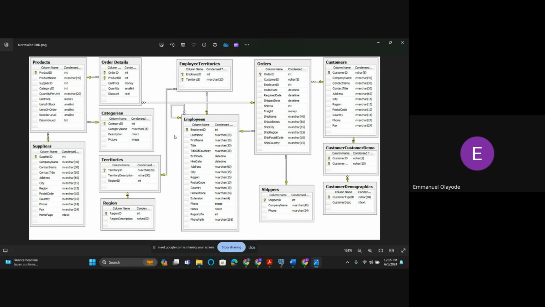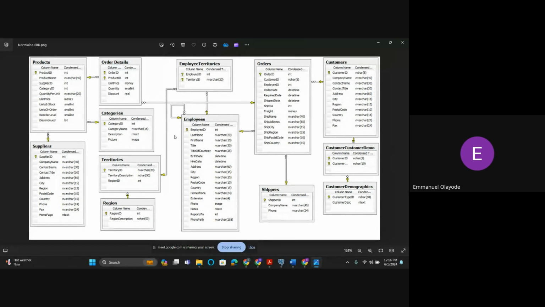It contains information about products of the particular companies, other details, employee territories, orders, customer demographics, shippers, employees, categories of the product selling in that particular product, territories and the regions. More or less like a superstore database, but this one is for another company.